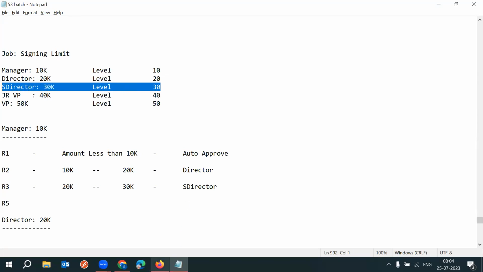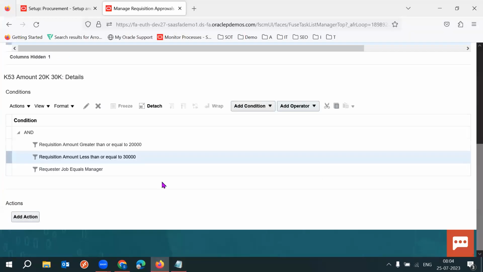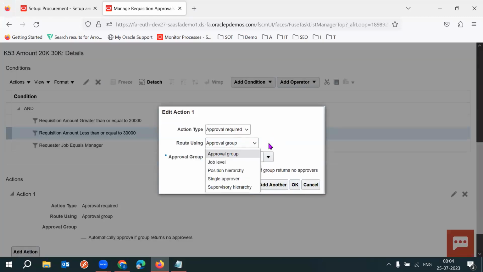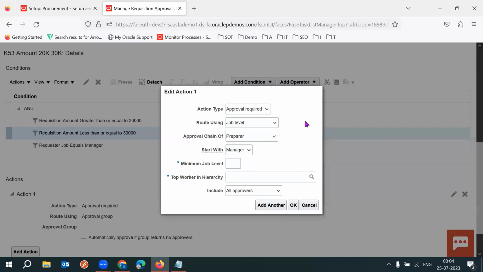Okay, now here in this case, you see how I'm configuring the action. I'm calling the job level hierarchy. The approval chain should start from the requester job, and approval should start with the manager and minimum job level.